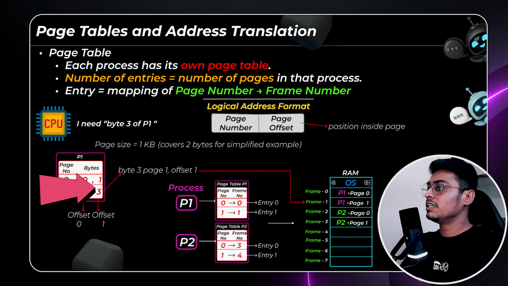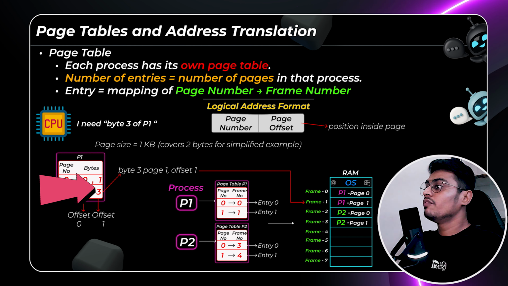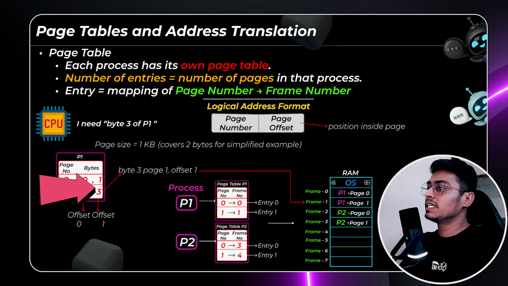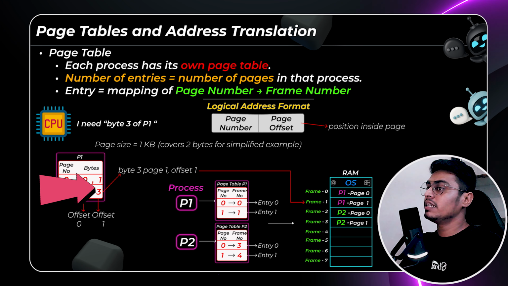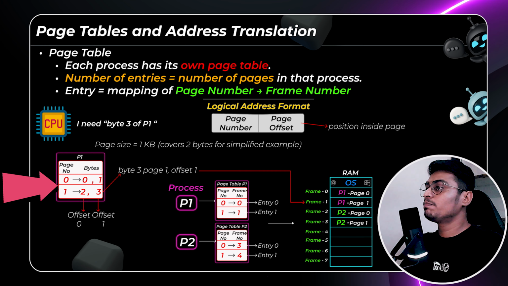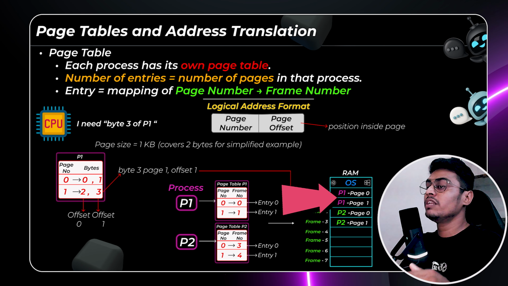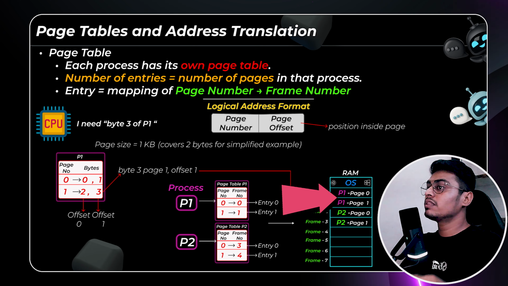In binary representation, if we need to represent address 3 and we have 2 pages total, we need 1 bit to represent the page number, 0 or 1, and 1 bit to represent the offset within the page, 0 or 1. So address 3 becomes page number 1, offset number 1. In binary, it is 1 1. Now the MMU looks up page number 1 in P1's page table and finds that page 1 is stored in frame 1. Then it accesses offset 1 within frame 1 to get the actual data.